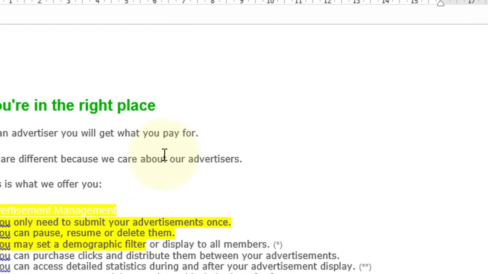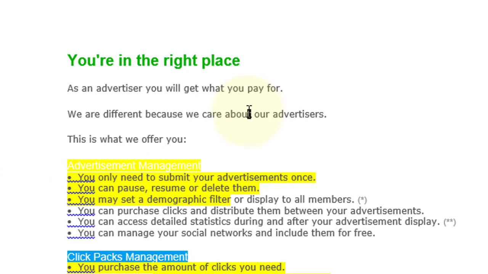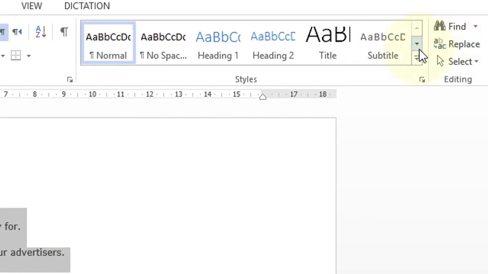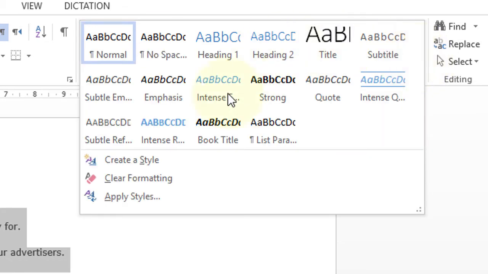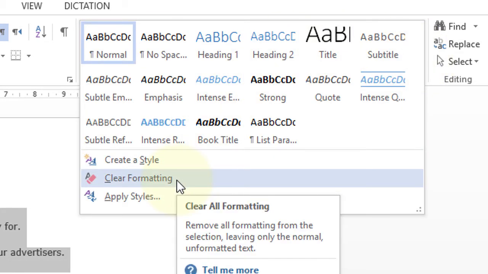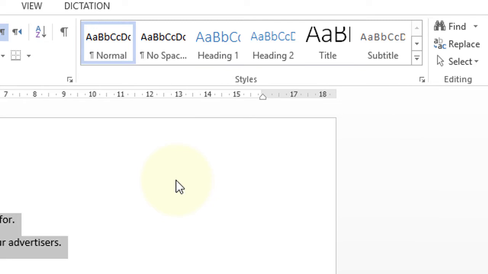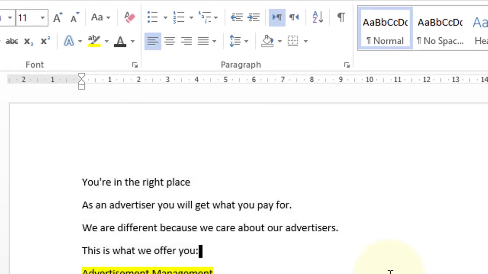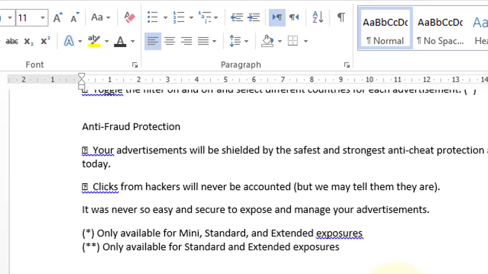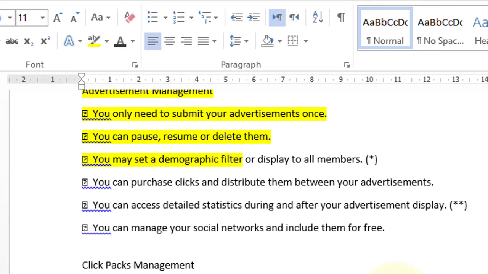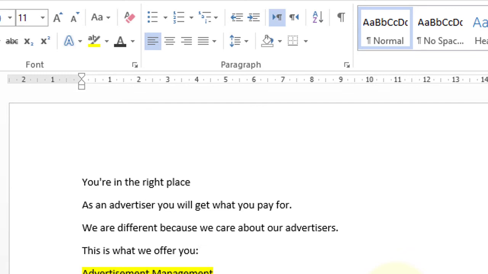Before that, select all by pressing Ctrl A, and click on Style, this down arrow, and click on Clear Formatting. So now you can see all the text is simple, without any effect or bad format.